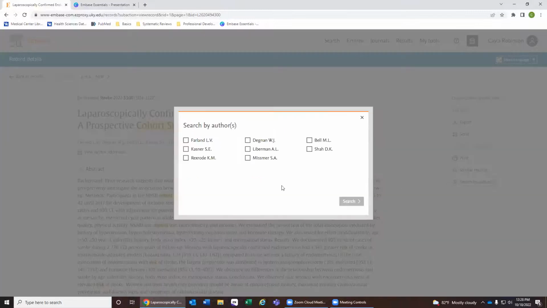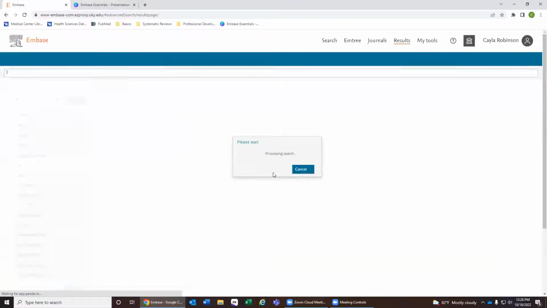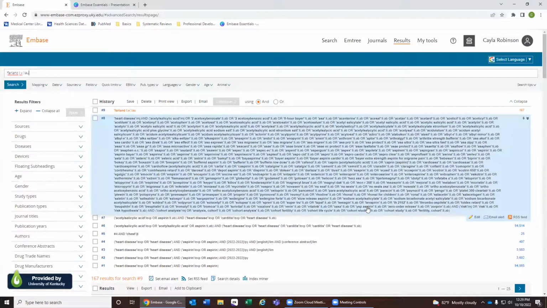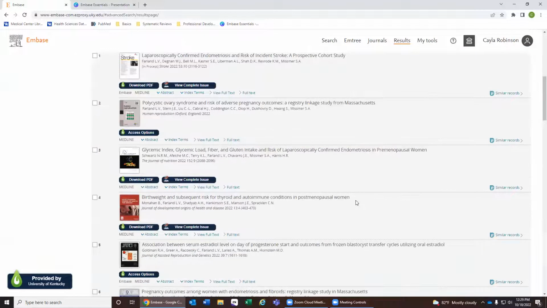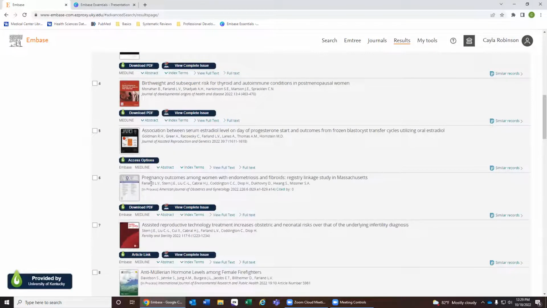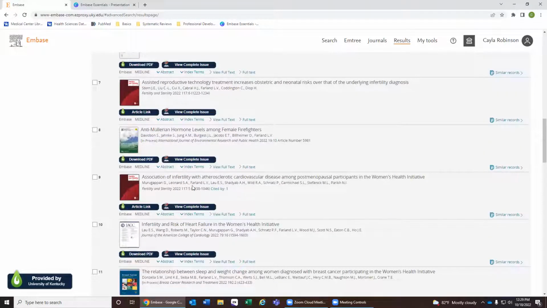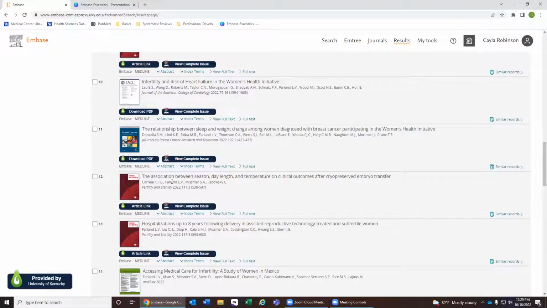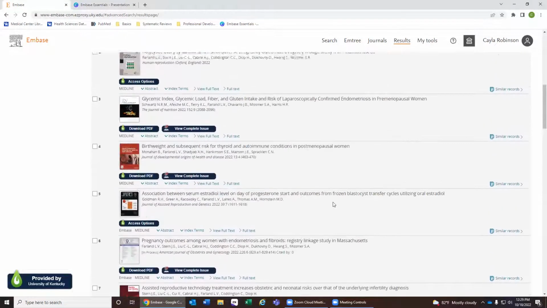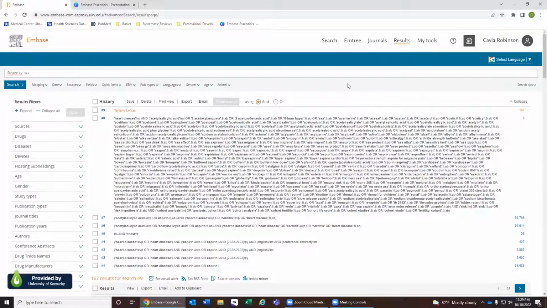And then finally, you can actually do an author search here as well. So let's say you want to see more articles that Farland LV wrote, you can just do a search here. And it seems that they have 167 articles out. Take this with a grain of salt though, because sometimes, especially if the name is more common, it may not all be from that one author. It probably is mostly them, but it's something to be cautious about.